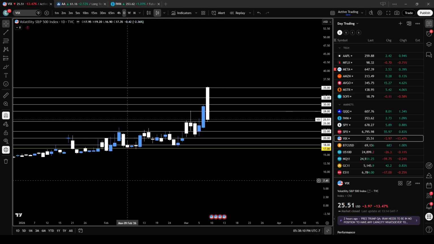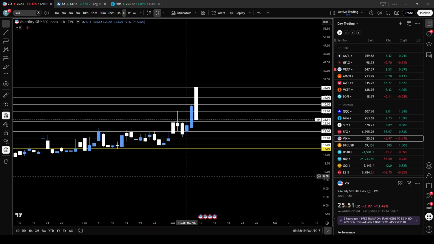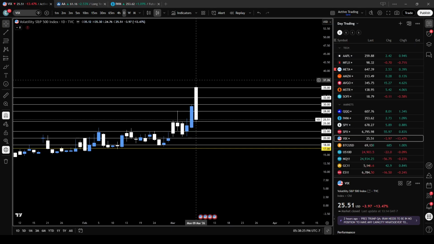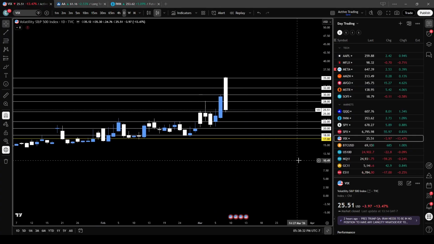So the options sellers have to hedge for that by increasing the premium. That's why whenever VIX is super high, the premium costs a lot more. Like contracts that are normally worth $60 a piece are now worth $300 a piece because they have to compensate for that expected move that's larger than normal. Does that make sense? Did I explain that okay? All right, cool.